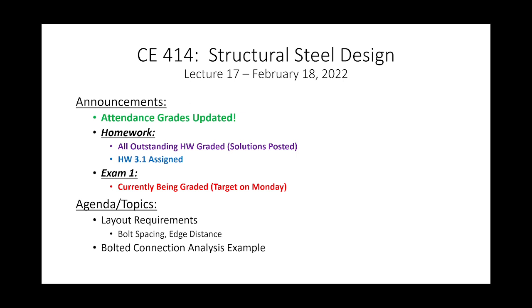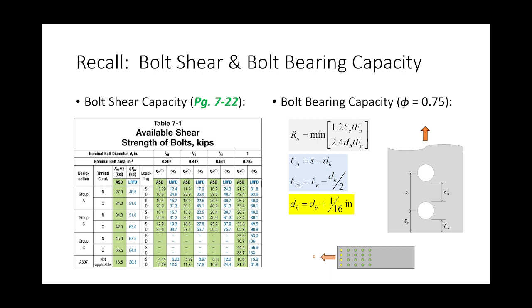Any questions? All right. I could summarize everything in the last lecture here on this slide. So we talked about introducing bolted connections in our last lecture. And if you remember, I introduced two classes of bolted connections. There is a bearing type connection and a slip critical connection. We're going to deal with slip critical later. But the only difference between a bearing type connection and a slip critical connection is that there is an additional limit state that we need to consider for slip critical.